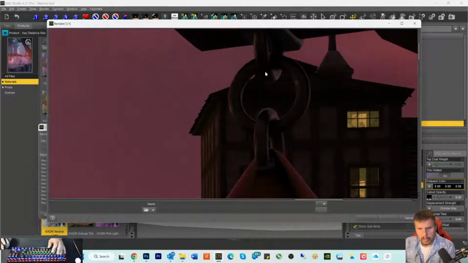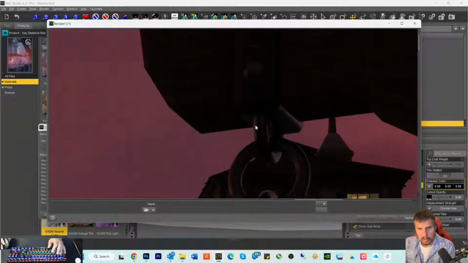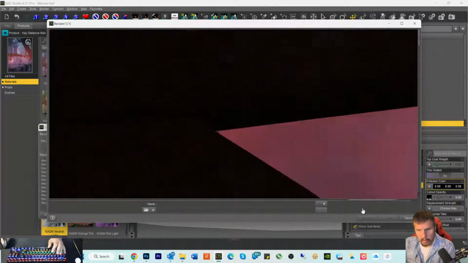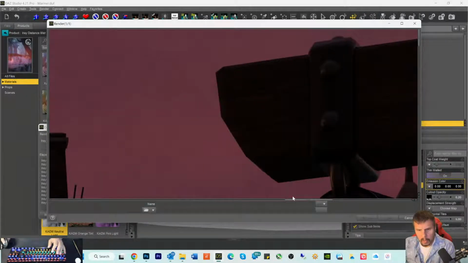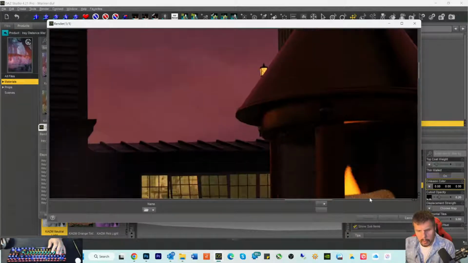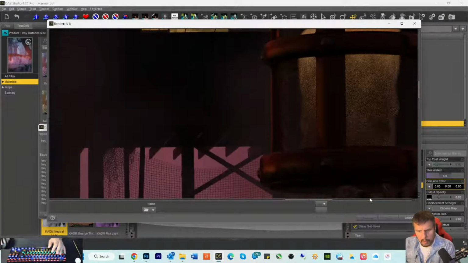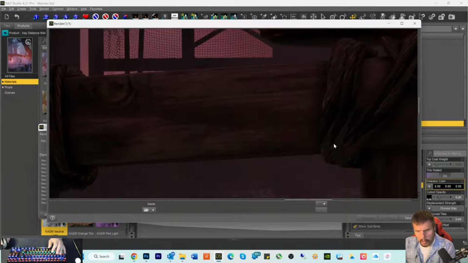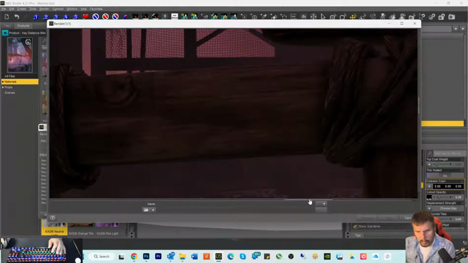This looks like really nice quality here. So what I'm going to do, okay, this looks really nice. This lantern looks beautiful. The boat doesn't look that great.